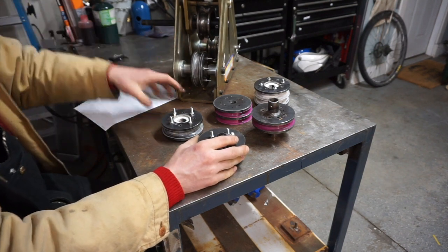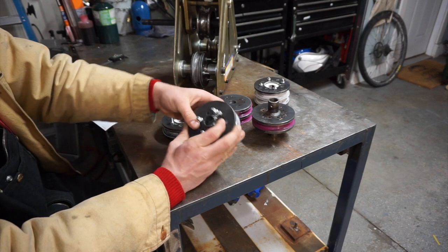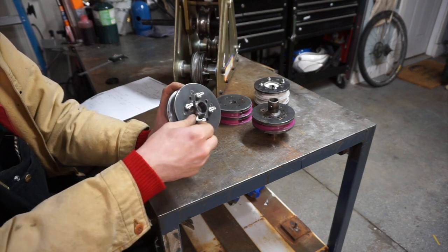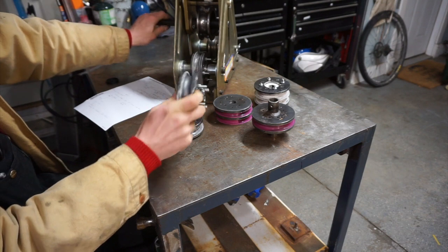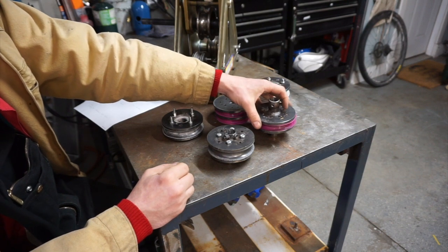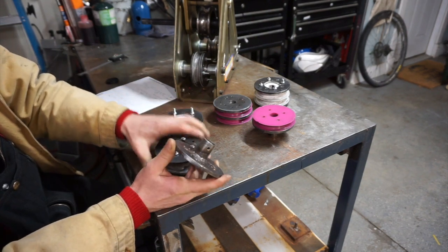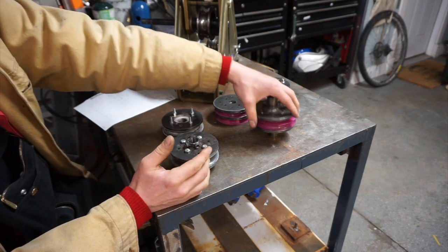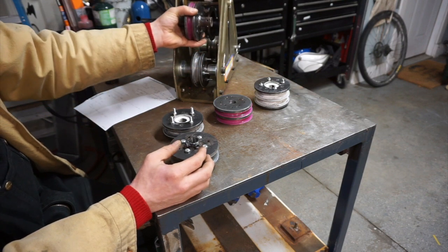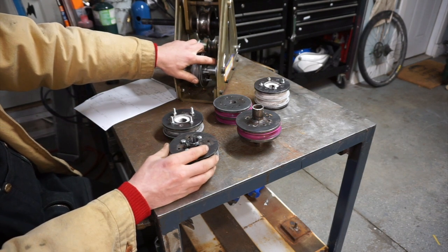The two bottom dies are the same and spin on the bearings, while the top die is a driven roller. For that, I welded on a piece of pipe on both sides with some nuts bolted to it. I can spin set screws to grab the shaft and allow it to spin and feed the tubing through. This is basically the same part, just with a longer tube — this dimension isn't really that critical; you just need to make it fit in there.